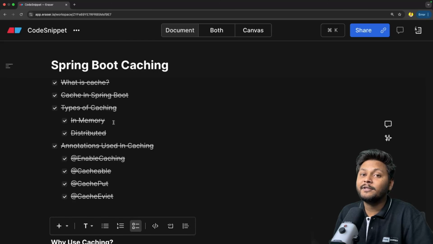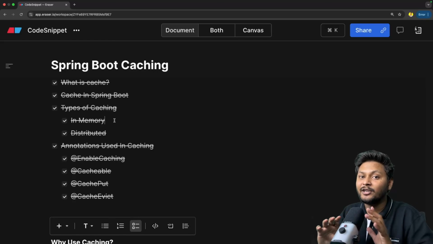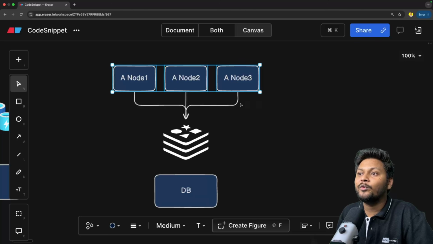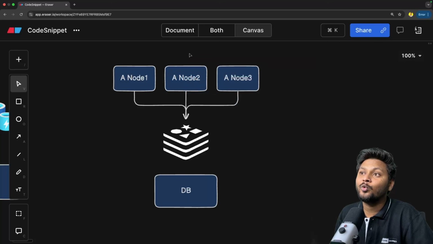So until now, we have seen in-memory cache, which was a cache created inside the memory of your application or server. Spring Boot uses a concurrent hash map in order to store cache data inside that in-memory cache. But it has a problem that we have seen in the last video. If you have multiple nodes, then each node will have its own cache. And that will create a problem, because if any one of the nodes updates anything inside the DB, then the internal cache of that node will be updated, but the internal cache of other nodes will still have older data. These nodes will keep returning the stale data. So that is a problem.